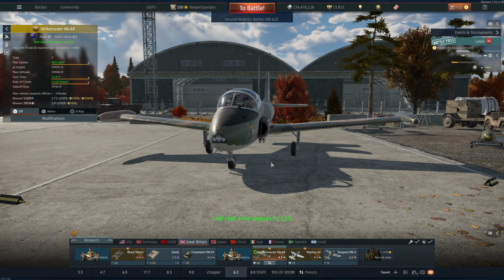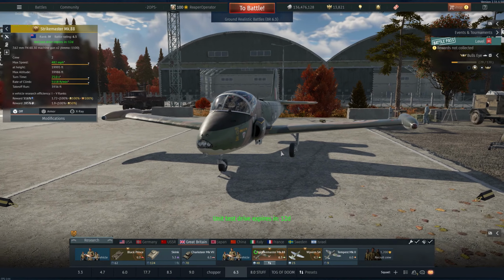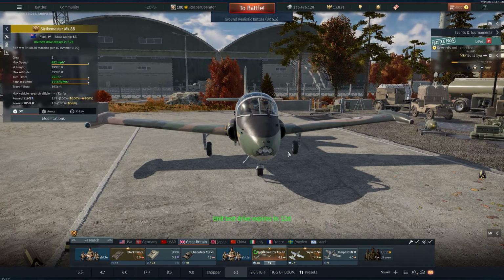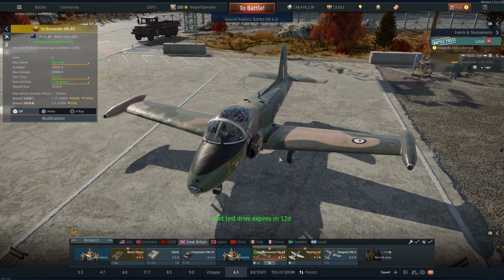So the Strikemaster 88 is the current Battle Pass level 75 reward, and honestly, for it being an aircraft in the Battle Pass, I was expecting a little bit more out of it. Now, I'm not saying it's absolute garbage, but it's kind of like it's not garbage, but it kind of is garbage, but it's not garbage kind of thing. I don't know. You'll have to watch it.